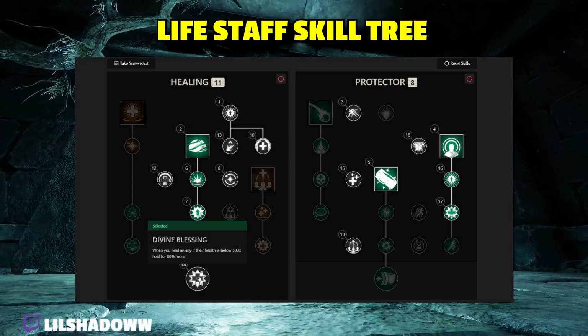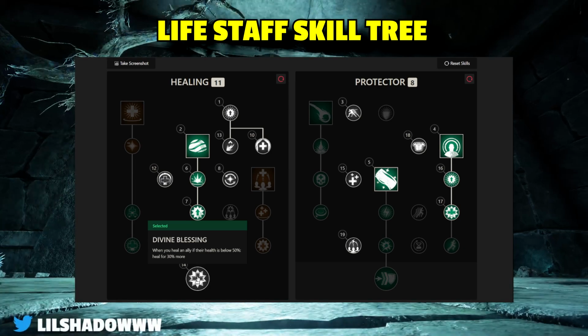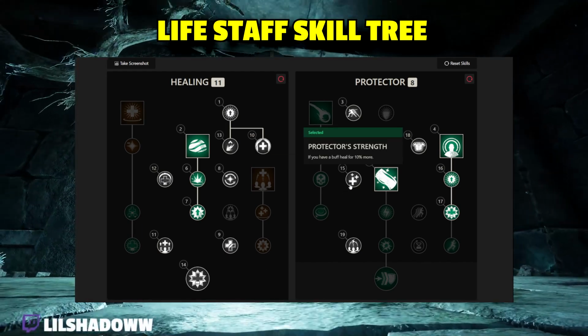Now we're going to get our ultimate, which is Divine Blessing. Whenever you heal an ally, if their health is below 50%, you heal them for 30% more, which is very, very strong. After that, we're going to get Protector Strength. If you have a buff, heal 10% more.